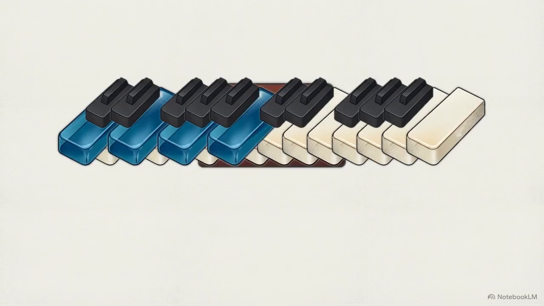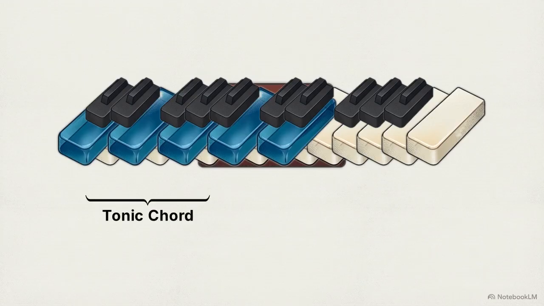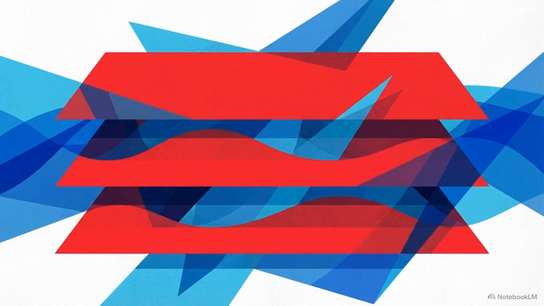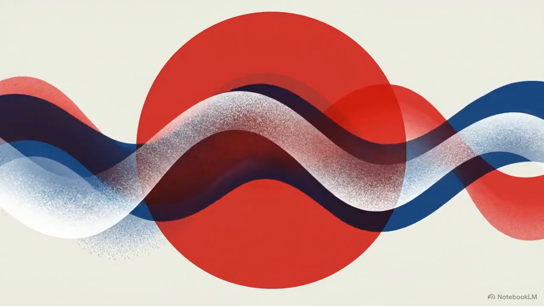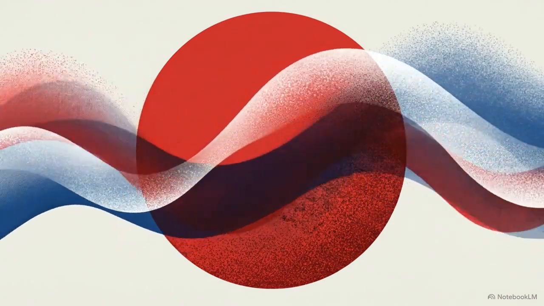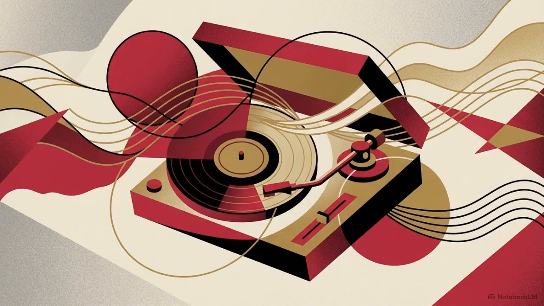You can stack a major 7th or a 9th on top of the tonic chord, the starting home chord of your key. These extensions are simply notes found 7 or 9 steps above that root note. When you do this, the function of the chord remains completely stable. The listener still hears the familiar home key they expect, but the texture becomes highly nuanced. It is like taking that primary red and mixing in a bit of white or blue to get a specific shade of crimson. The foundation is the same, but the emotional frequency feels significantly more expansive and nostalgic.